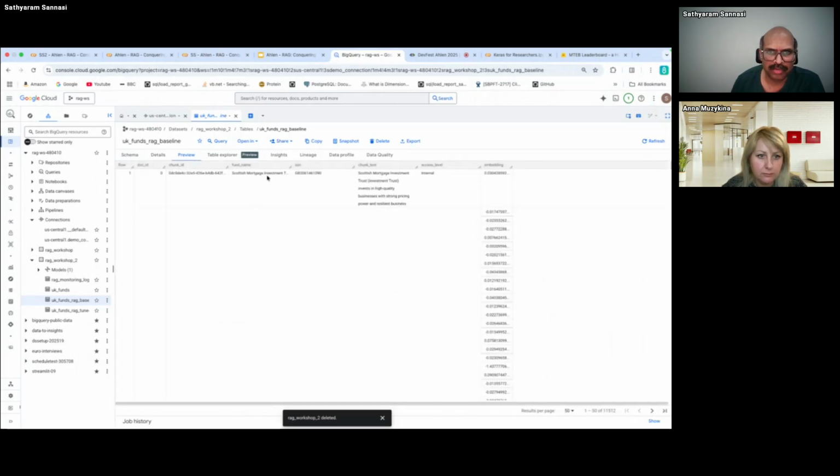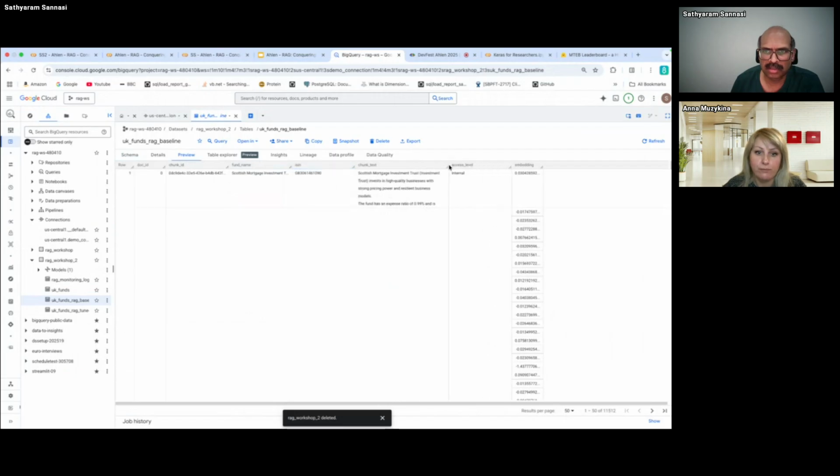Here you have some of that information. So you have the chunk ID, sorry, the fund name and ISIN from the table we just saw. And then this is the first chunk, or one of the chunks, and it has an auto-generated ID. This chunk ID is more for our understanding, if you want to come back and check certain things. And as I mentioned, in this one it is auto-generated.